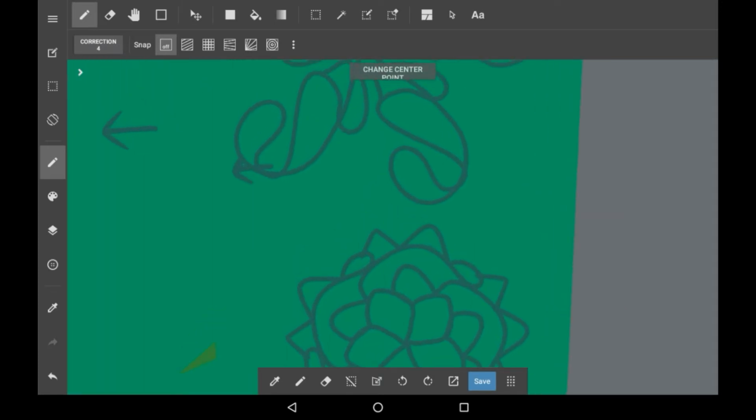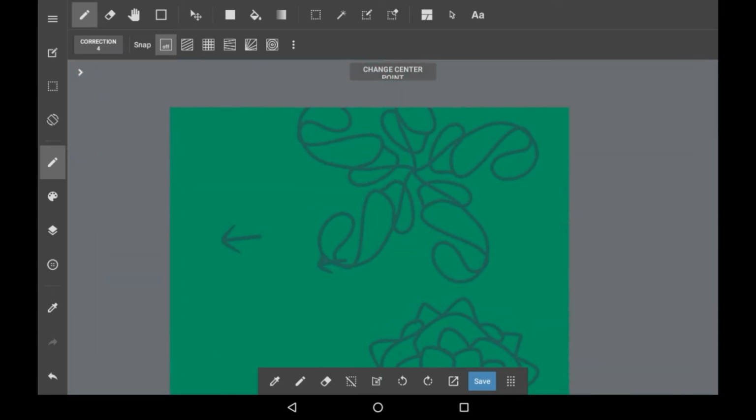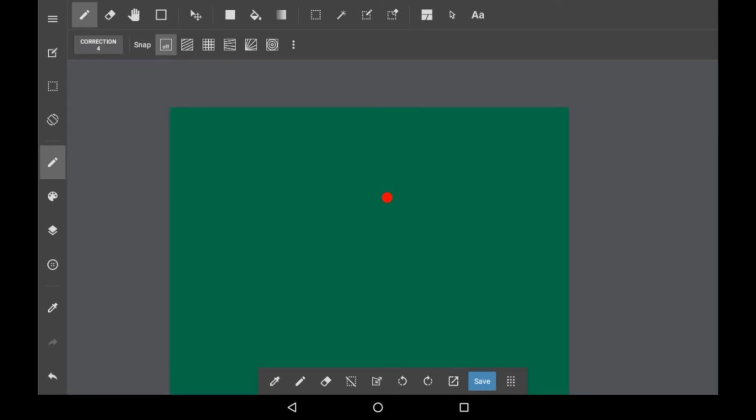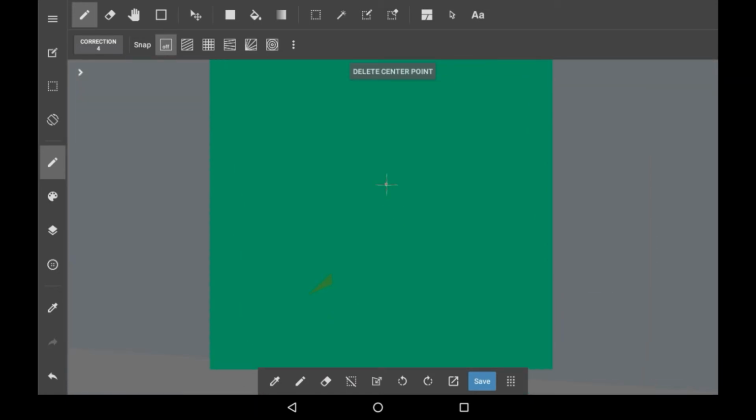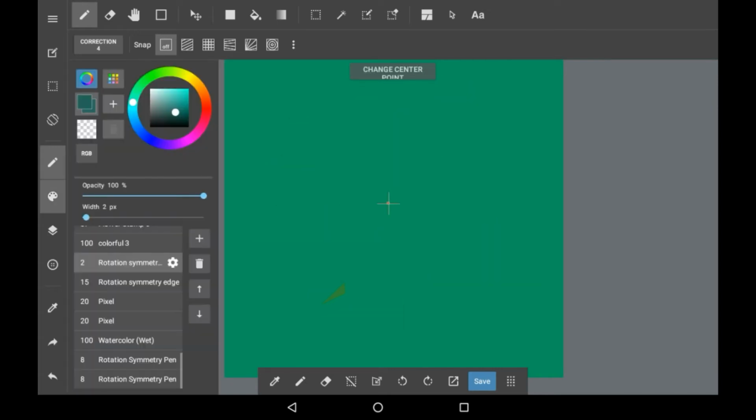It is also important to note that you can choose a center point by clicking Change Center Point up here. If you click Change Center Point, then it will bring this red dot, which you can put anywhere on the canvas, and you will see it is right there. You can then delete it, but we're going to change it and put it roughly in the middle. This will be a set center point now, so no matter where you put the brush, that will be the center that it's coming from. As you can see right here, it is all going around that center.